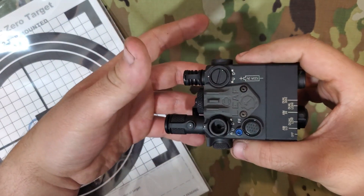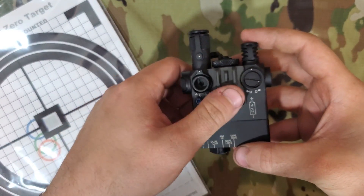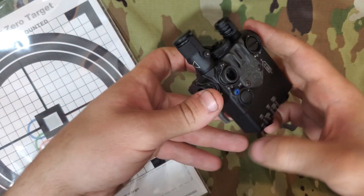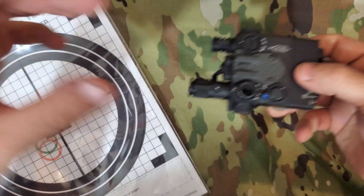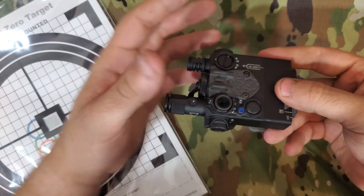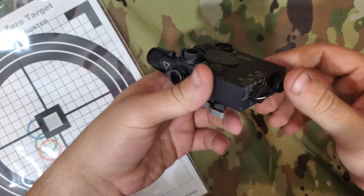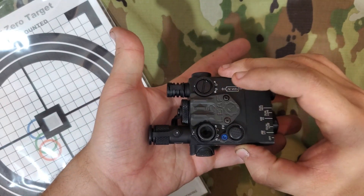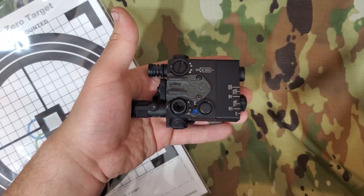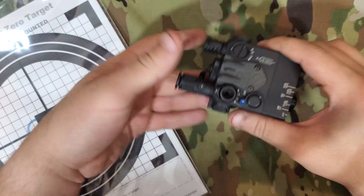A couple of accessories that in my opinion are pretty close to must-haves for this unit. First is the Rail Scales Leaf, which is a little piece of material you can mount on top of your unit to act as a front sight post. As you can see, instead of having a front sight in front of or behind this unit, you can save space by putting it on top. That allows you to run your laser as far forward on your rail to minimize splash back from your laser or illuminator. It's sighted for a 50/200 meter zero with 5.56, so although you cannot adjust it, with most rear sights it gives you a 50/200 meter zero which is more than enough for a night vision gun.